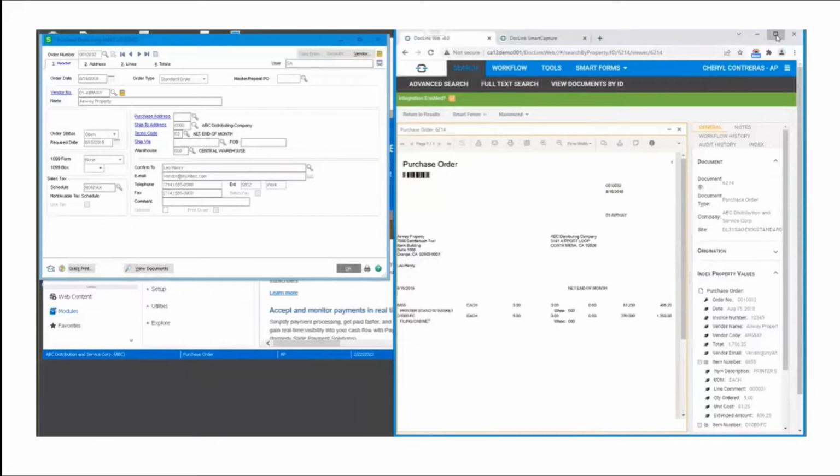Let me see if I can bring my mouse over here to the slide. There we go. So right here in this particular column, we have all the metadata about this particular document. And that's important because we want to be able to use that to tie this to various other documents, the receiving document, the invoice. We are also using the metadata, or purchase order number in this case specifically, to tie it back to the screen.